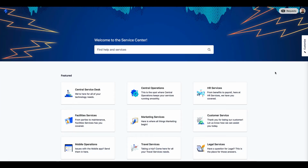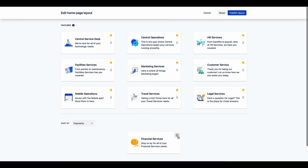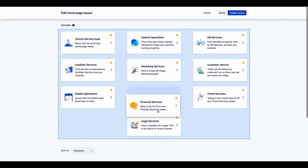Switching back to the internal view, as I mentioned prior, here is where the various support teams present their offerings. Each one of these cards represents a front door to a team's service offerings. The portal itself has customization options to either highlight key service desks or leverage smarts to surface the most popular ones, thus accelerating navigation for the business users.